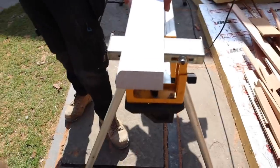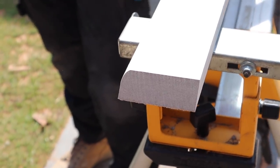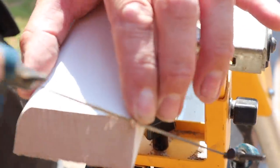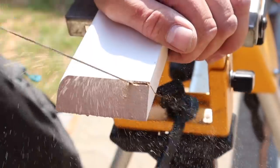So I'm going to use a coping saw. Jenny started, you do a jigsaw. She can also do an angle grinder. And she's going to have a go with a chainsaw, no? Yeah. Right, so what I'm going to do, look, you can see the angle there. I'm back cutting it. Hopefully the blade won't snap.